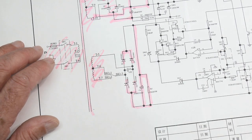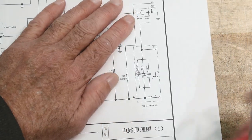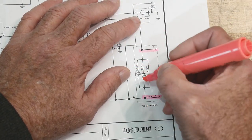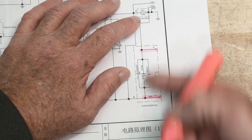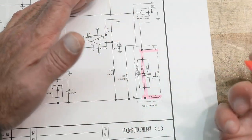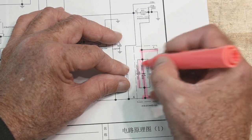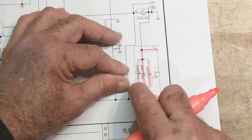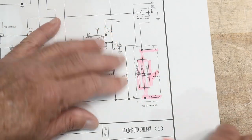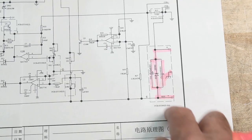We're not quite sure about the rest yet, so we're going to jump around. Maybe we understand the input, maybe we understand the output. Let's see — here's our plus and our minus, those are the connectors on the front. Across those two is a diode — that's a protection diode, it's upside down. If you ever hook anything in upside down, hopefully it'll blow the fuse of that thing and save your power supply. There are also a couple of capacitors across the output — a 470 microfarad for low frequency buffering and a 0.1 microfarad for high frequency. There's also earth ground. I don't know what some other things are yet.